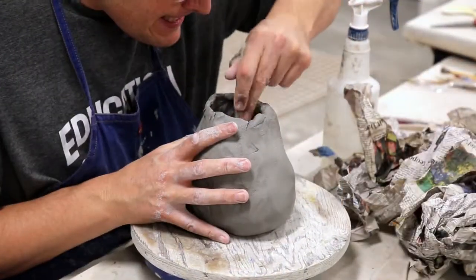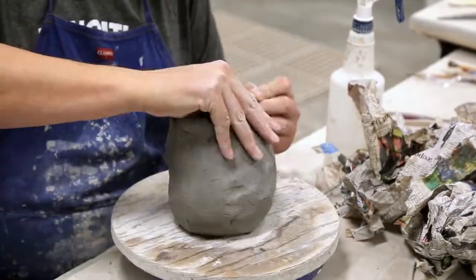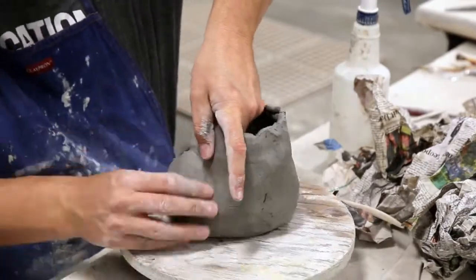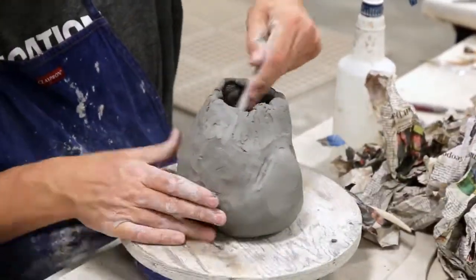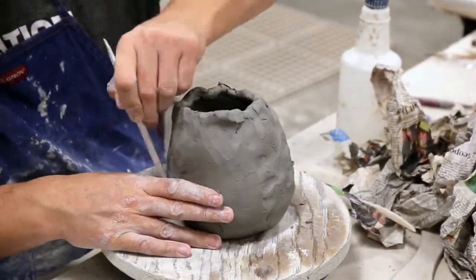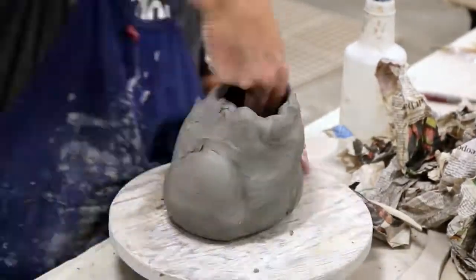Once I have the basic shape laid out, I'm going back in there, I pulled some newspaper out, blending, smoothing everything together. Make sure that bottom piece that's on there is well attached. I'm going back in there, smoothing my features even more and shaping the piece a little bit as well. If the clay is really soft, you might be able to do this. You might have to use a hairdryer on it or maybe have it sit for a day, then come back and shape it some more.